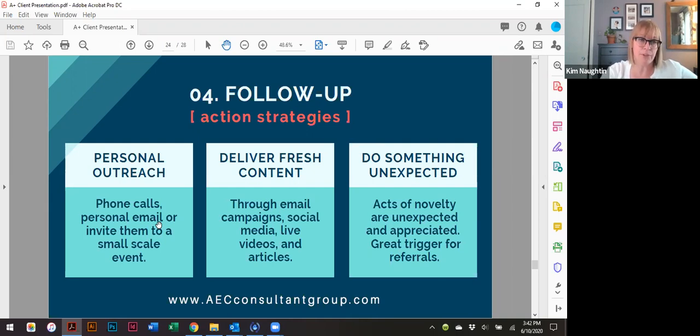Have small scale type events. I love the power those can have on your business. If you invited 10 of your best clients to a dinner, sure, you're dropping a couple grand maybe, and they may not need you to do stuff, but you just had a great dinner, lots of wine, good talk, and they each told a friend. That's probably worth a couple grand, you know? So think about what you can do to connect with really great people in a special, meaningful, personal way where they will then think of you for other folks to work with you.